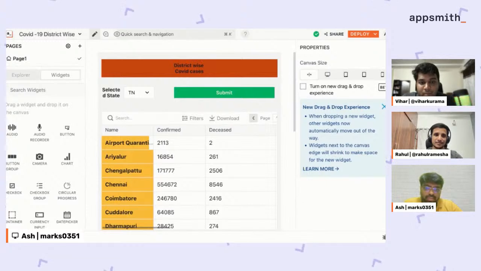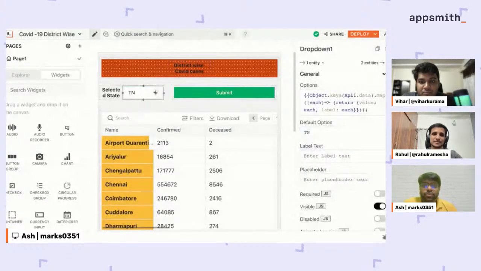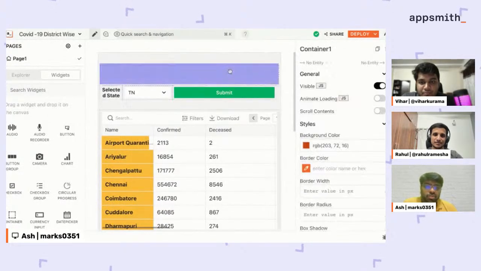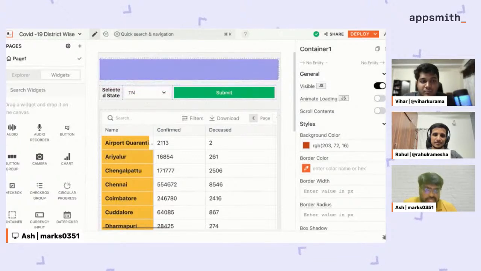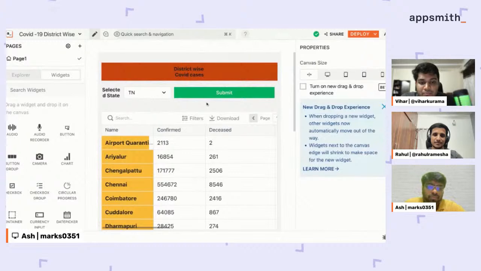Similarly, once we saw these issues with the drag and drop experience, like the ones that I just showed you, where you cannot resize a widget once it hits something else, or you cannot move something if there is a widget in that place, we were planning for solutions around this. But we were not ready to do it using any library. I think me and Rahul had some discussions. We went through React Grid, there's an npm library React Grid.